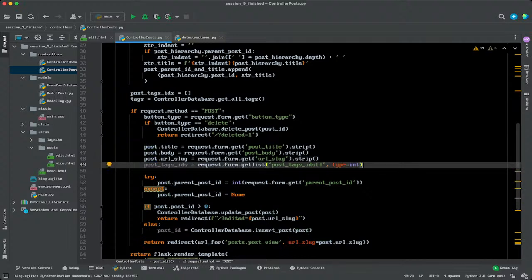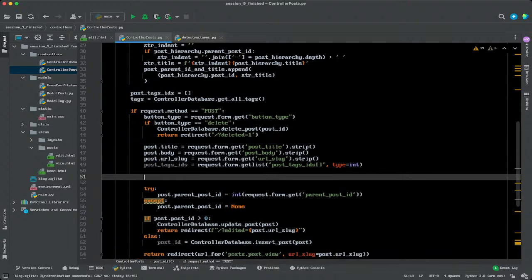So what we can do now is post tags equals. We can filter or include only those tags which are included, right? So we can do tag for tag in tags. It could also be called tags all, right?